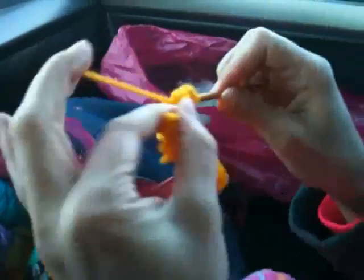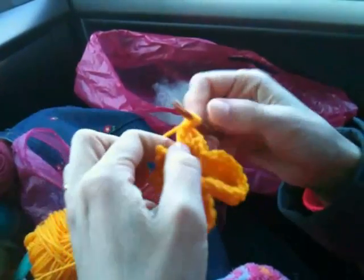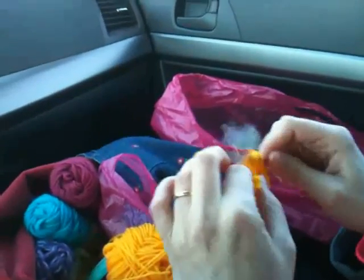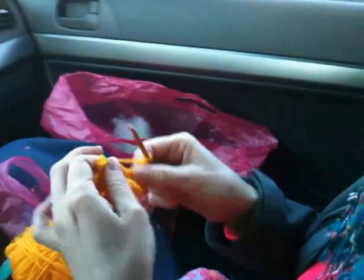Single, half, double, triple. It's 1 triple. Let me pull out some yarn here. 2 triples. 3 triples. Whoops. 4 triples. 5 triples. A whole snowbank is just going to get up and move now.